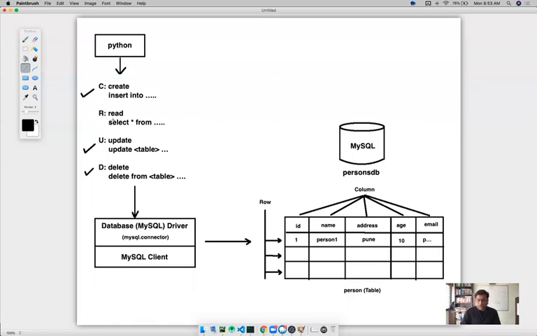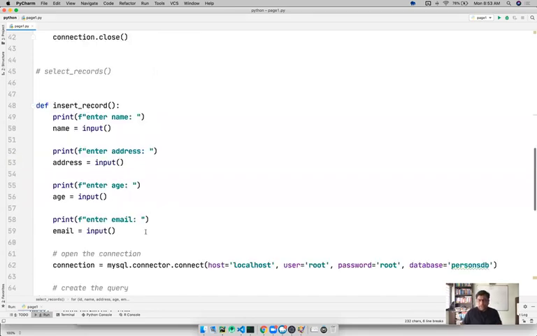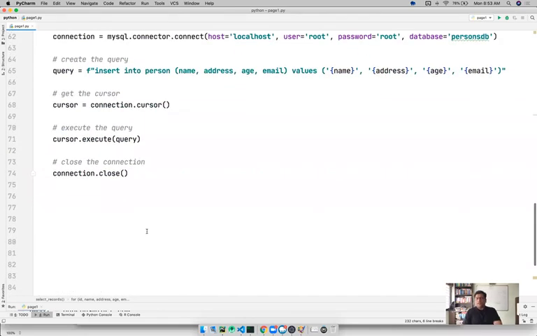So in these operations, insert into, maybe update and delete from, we are updating our database. We are modifying the database structure, maybe the database table values. In which case, it is mandatory for me to perform a commit operation. Unless you perform the commit operation, the data will not be saved onto the database.